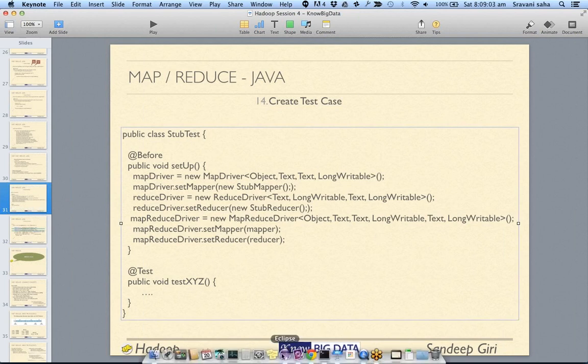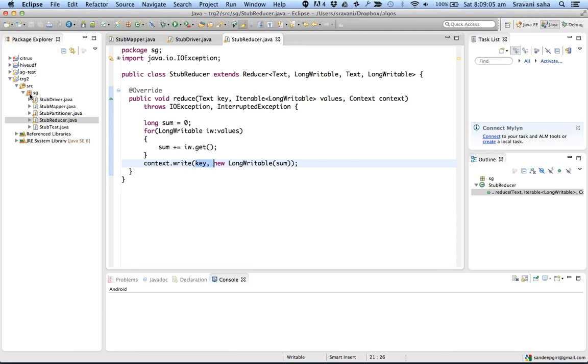In Java, if you saw the process, we wrote some code, then exported it, copied it to the server, ran it, and saw the output. It's a little longer process, and you might feel it is too big a task and therefore not test things quickly. Therefore, Java has provided a really nice way to test.